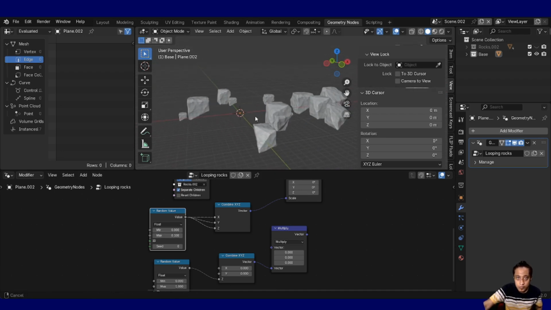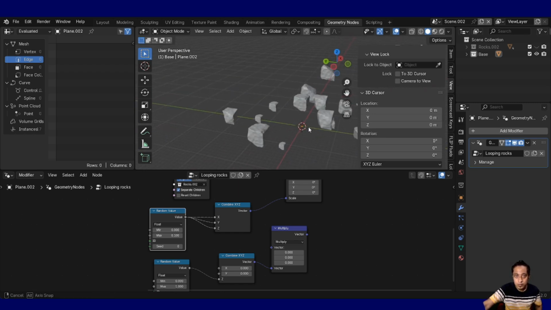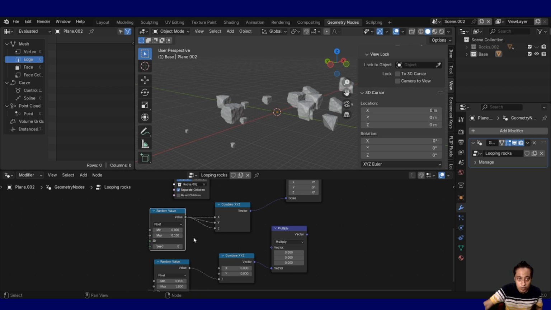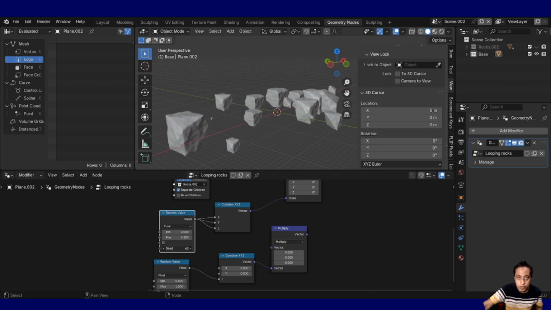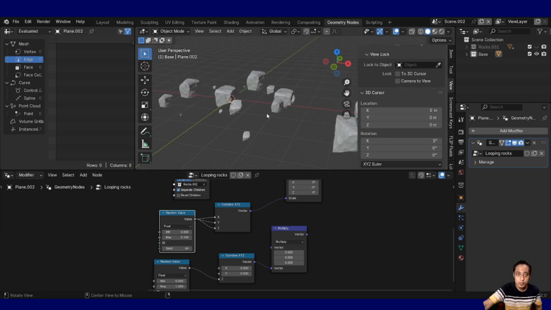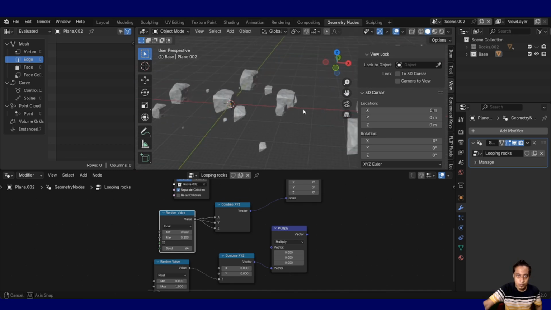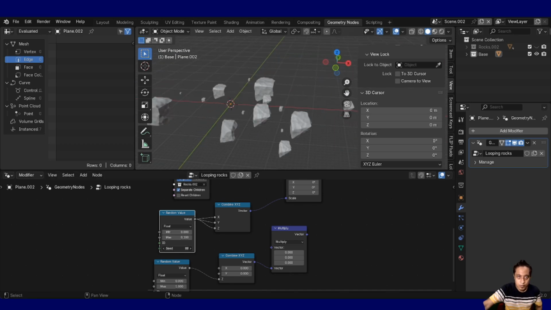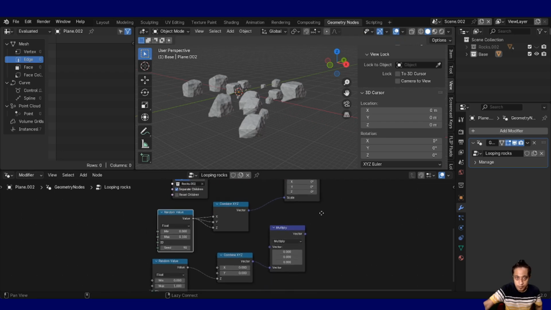Keep changing until you're happy. So you can keep changing the seed of it to change the scale of it as well.